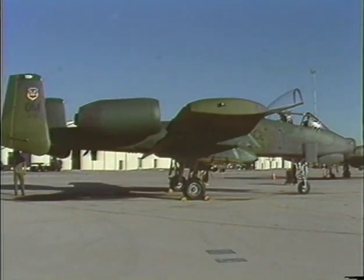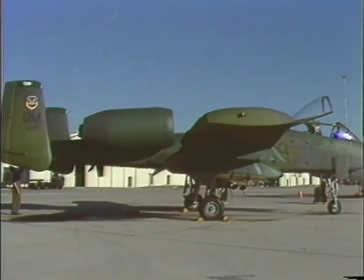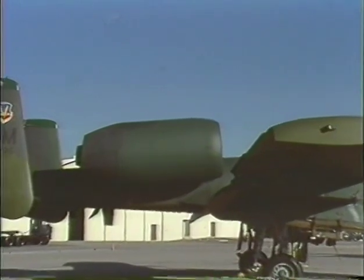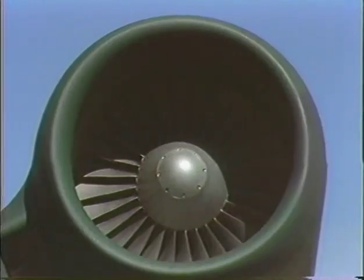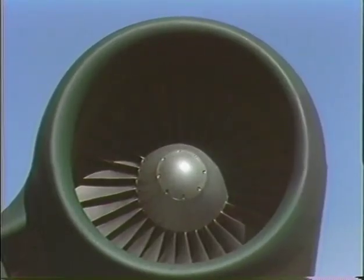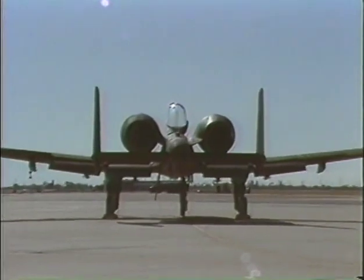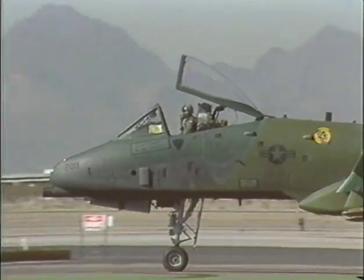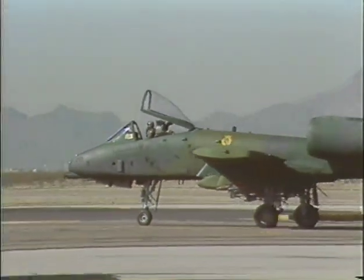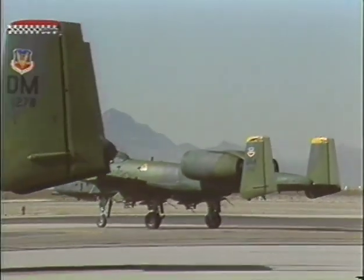The Warthog was designed to cope with the problem quite well. Start with the twin TF34-GE-100 engines. Each is mounted high on the fuselage to minimize the danger of foreign object ingestion. And their separation helps keep a hit on one engine from being a hit on both. Also, very little of the fuel is carried in the wings, so a hit will not cause a fire there. The flight controls are triple redundant, and there are two sets of primary hydraulic controls.